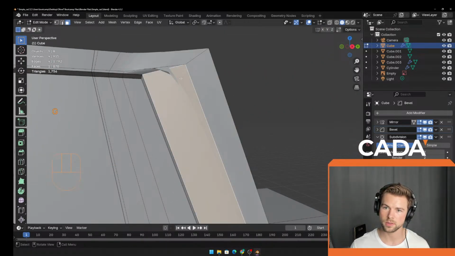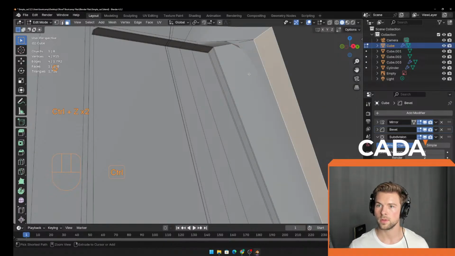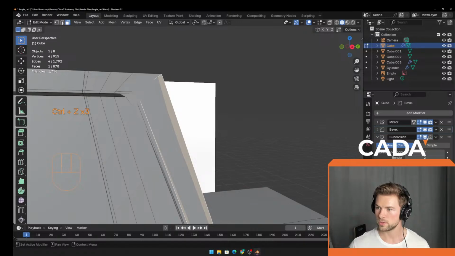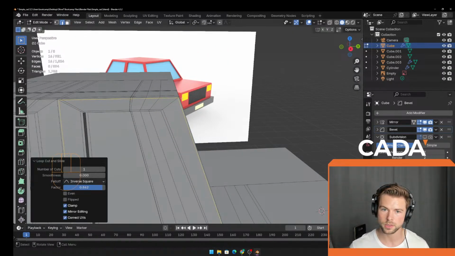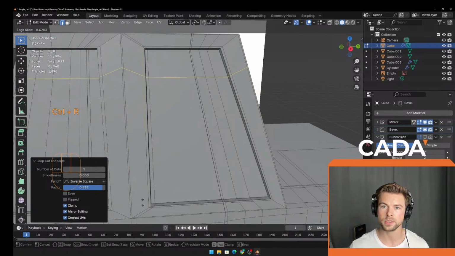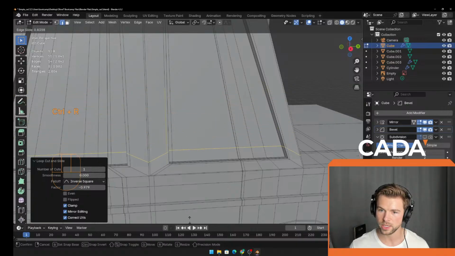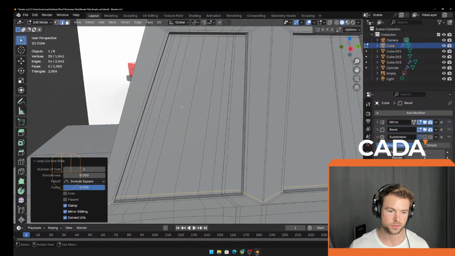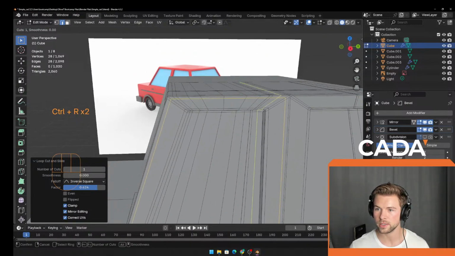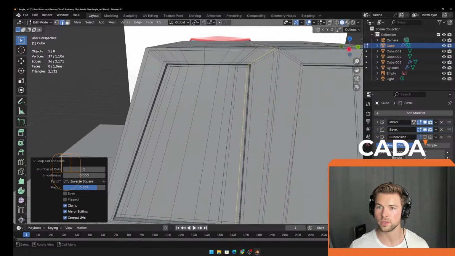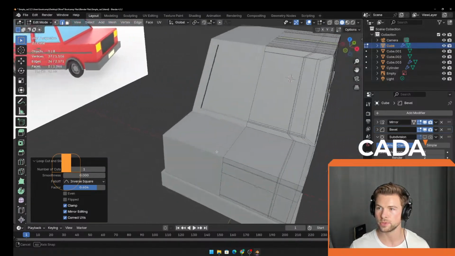Let me see if I... Did I just not do it right? Oh, this is why. I need to do this. So right now I'm just making sure that there are lines close to the edges of my corners, just to round out my... And it's creating a whole lot of geometry, but it's not that bad in this case. It could be a lot worse.